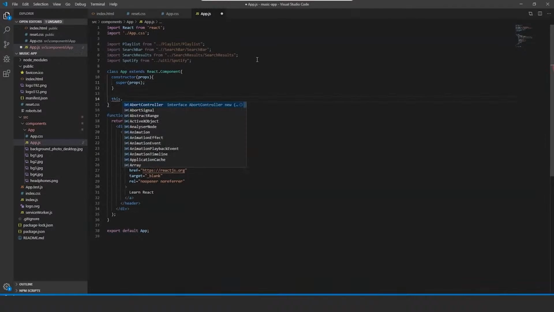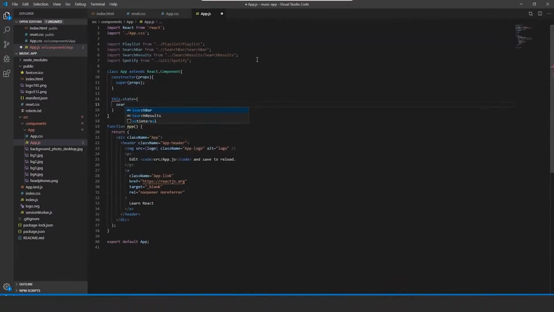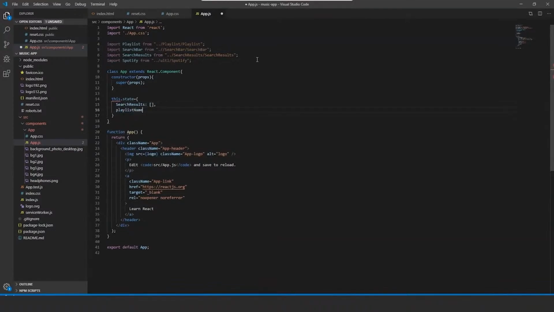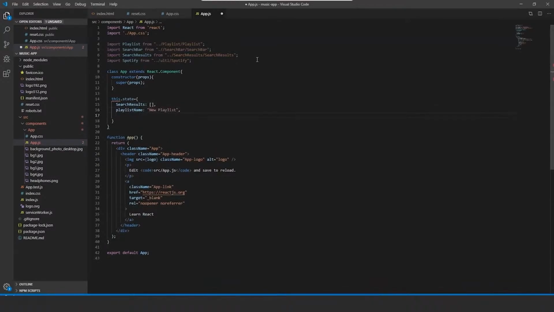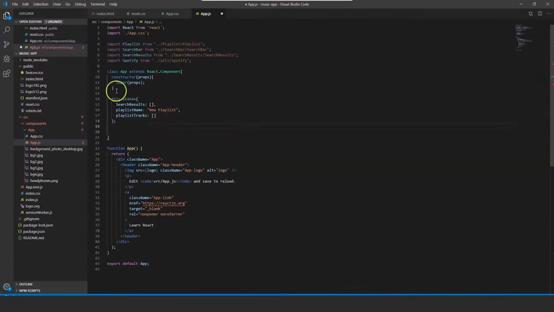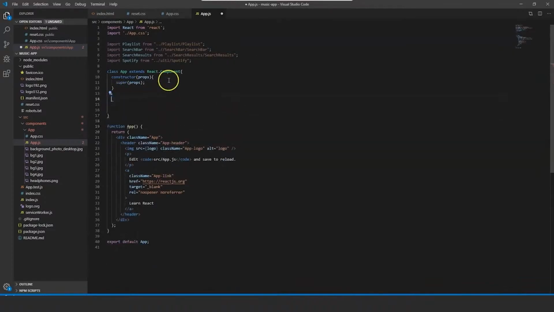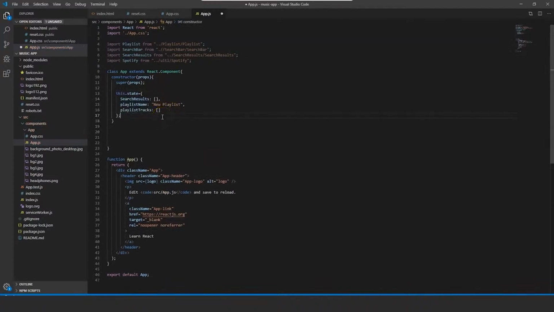Now we're going to initialize a variable called state that's going to manage the state, and we are interested in tracking our search results. So we'll have multiple results, so we'll store that as an array. The playlist would have different names, so we'll just call ours New Playlist. That's the default name. And we will also store a list of tracks, which is going to be playlistTracks. So playlistTracks is going to be our list of tracks, and let's close this block. Okay, and this too is going to be initialized within the constructor, so we'll add it here.